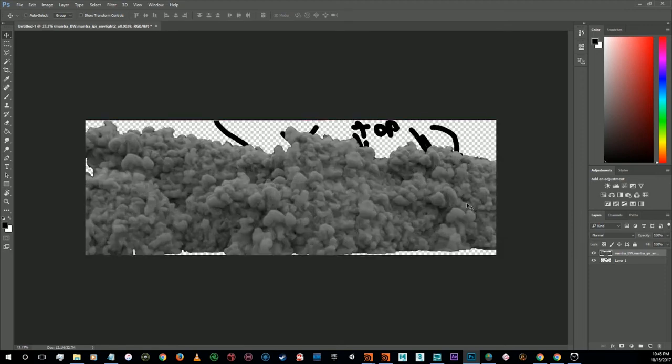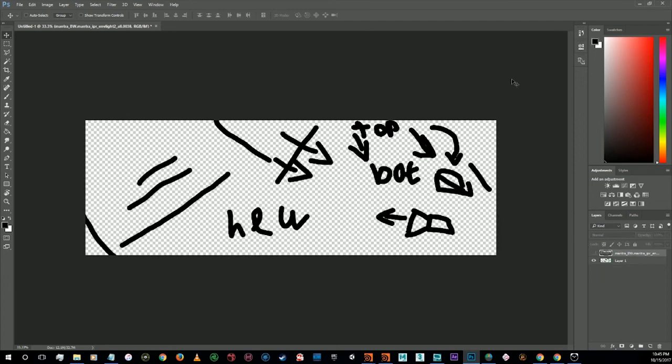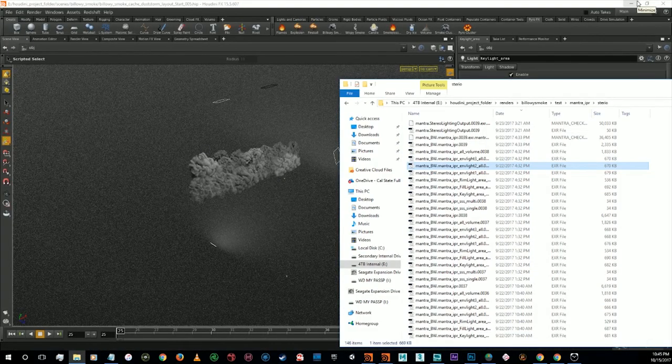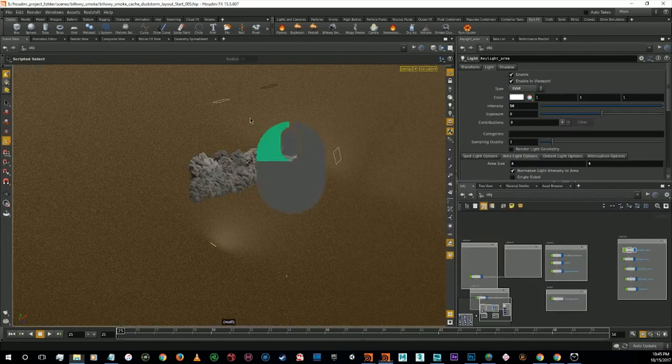But we'll scale it up to fit the canvas when it's all done. And then it's also going to be thrown into Nuke. So Nuke is used for compositing, so that will be good because in there I can also work and touch up on the color and lighting.